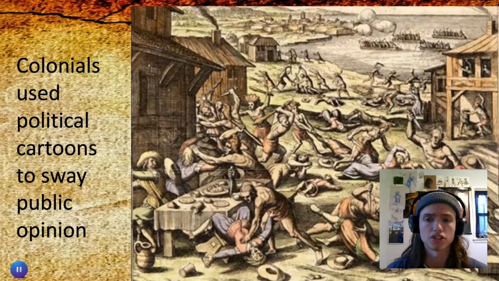Political cartoons and illustrations have been used in colonial times since the earliest days of settlements, depicting Native Americans as brutal people who attacked colonialists unprovoked. While some Native American tribes were warmongering, the colonialists often portrayed all Native Americans in this barbaric way. As you can see in this image, the colonialists have no defenses, they're unarmed, they're vulnerable, and the natives just swoop in and violently massacre them for absolutely no reason. And they attack the women and children, as seen in some of these situations right here.